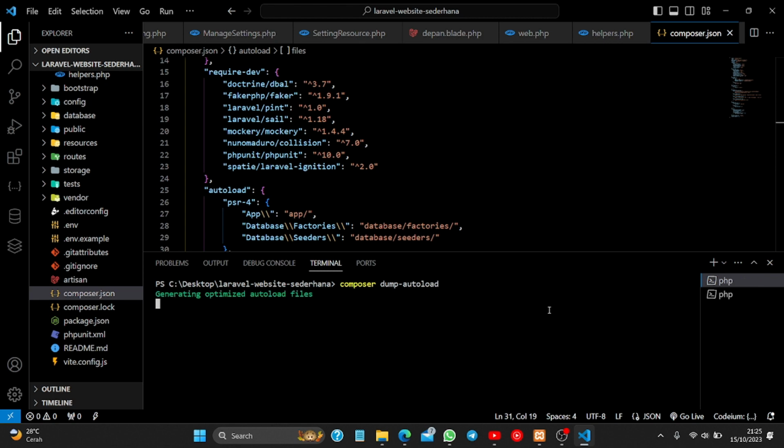So you can wait for loading. Generating optimized autoload files. Done autoload.